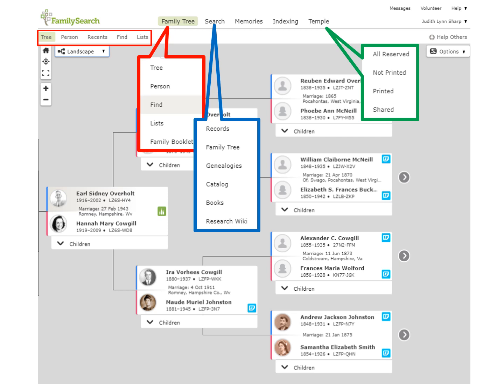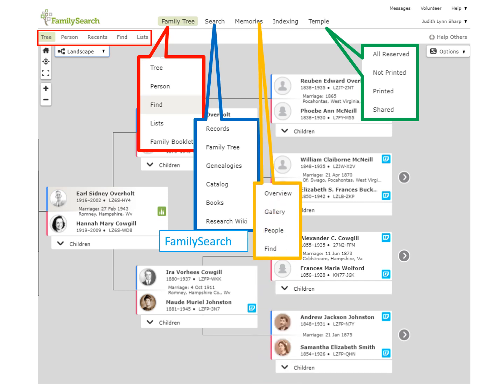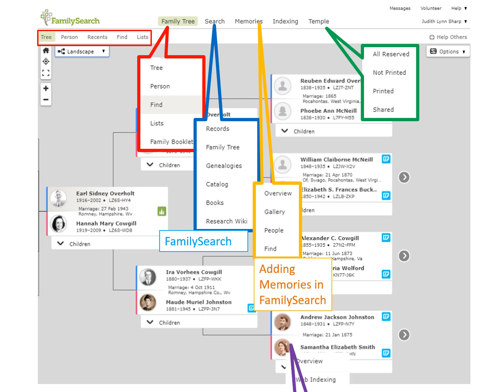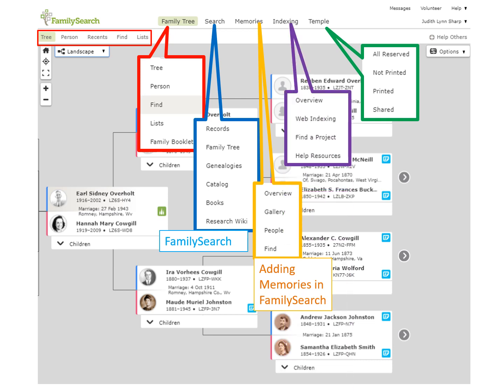There is a separate video in this series called FamilySearch Memories. It brings up all the memories in your tree to view different ways. There's also a separate video in this series called Adding Memories to FamilySearch. And last, clicking on Indexing will bring you to that as well. And again, there is a separate video in this series on FamilySearch web indexing. I'm just dividing some of these things up in smaller bites so you can digest information as you have time and inclinations to do so.